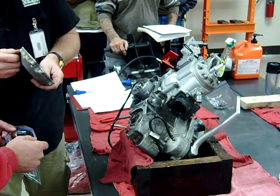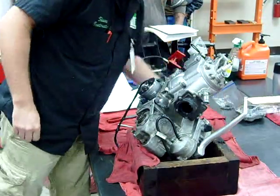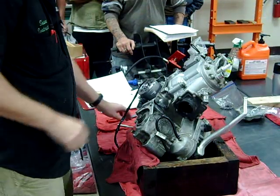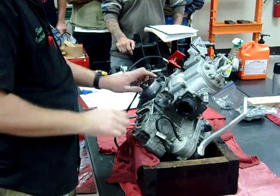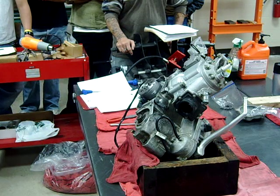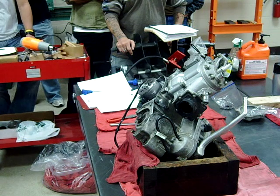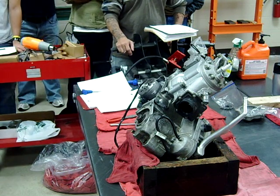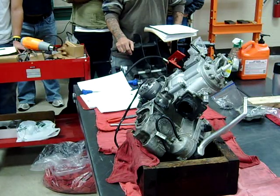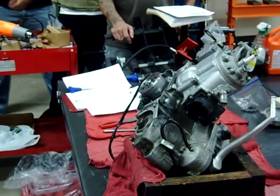What we'll do now is start making a pile of our parts, at least keeping them somewhat bagged. Here's our flywheel. I forgot to grab the air compressor hose. What I'm going to do is impact the nut off before I attempt to remove the flywheel — probably a good chance it's a 17. It is. Get my impact out of here.